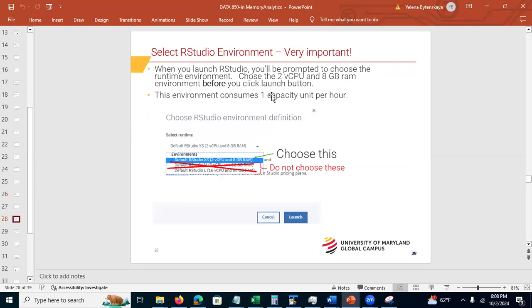For R Studio, at some point there were 3 environments. If at any time you see 3, select the one with the 2 CPUs. Just make sure you select the environment that consumes only 1 capacity unit per hour. You're given the R code with multiple examples. You're going to go to the same environment that you used for the last assignment.